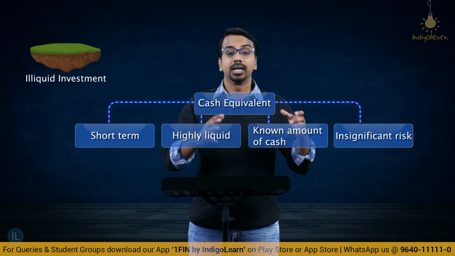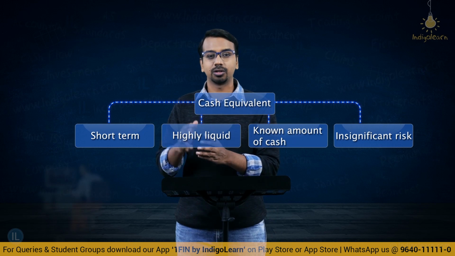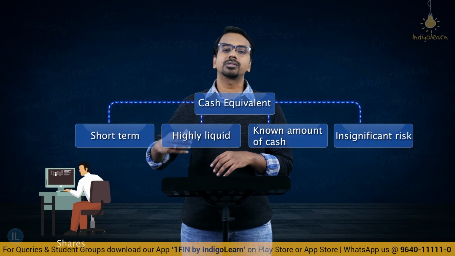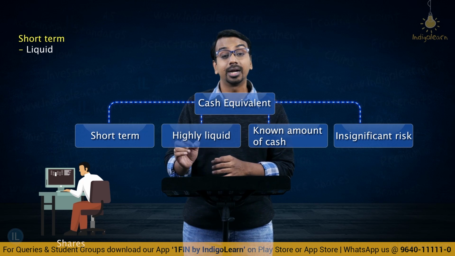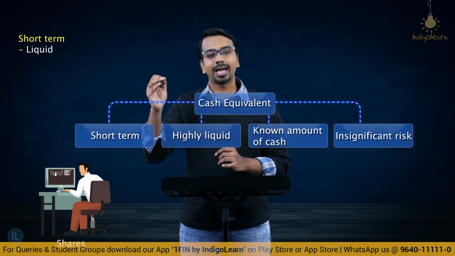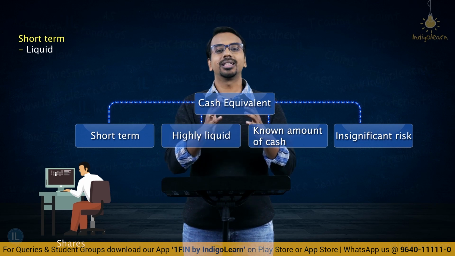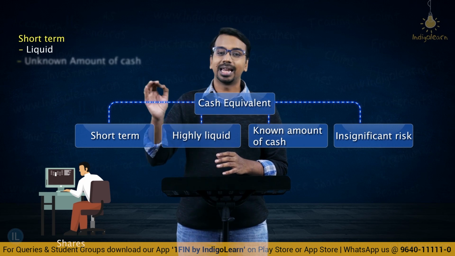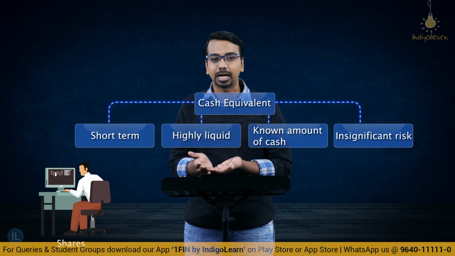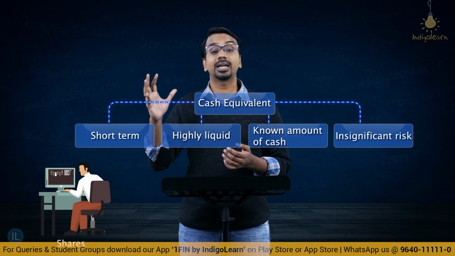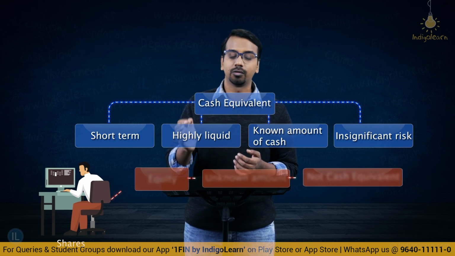that investment. Now let's say you have invested in shares. You want to sell them off in 7 days. Are they liquid? Yes, shares are liquid. But do you know what is the amount you will get after 7 days? The answer to that is no. If you are selling equity shares in the market, you will not know after 7 days what is the amount you will get back. So shares cannot be classified as cash equivalents.